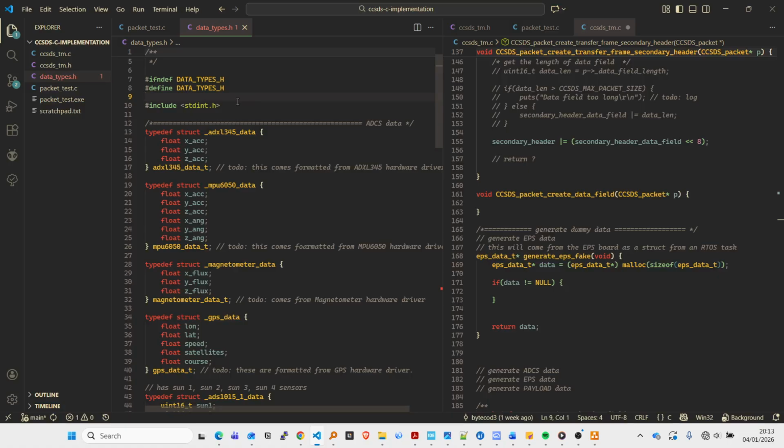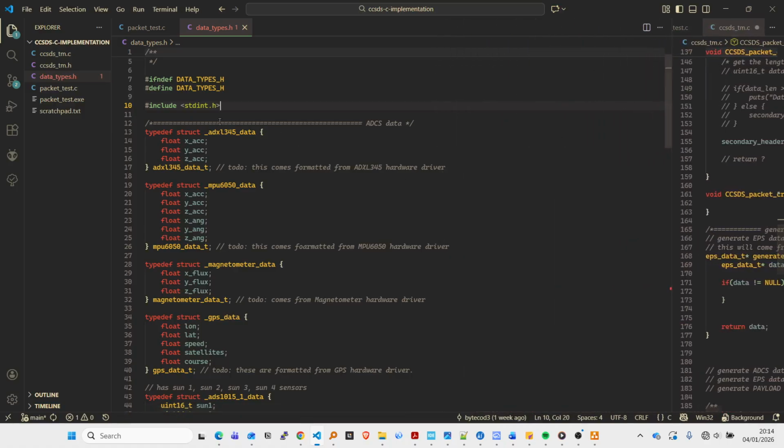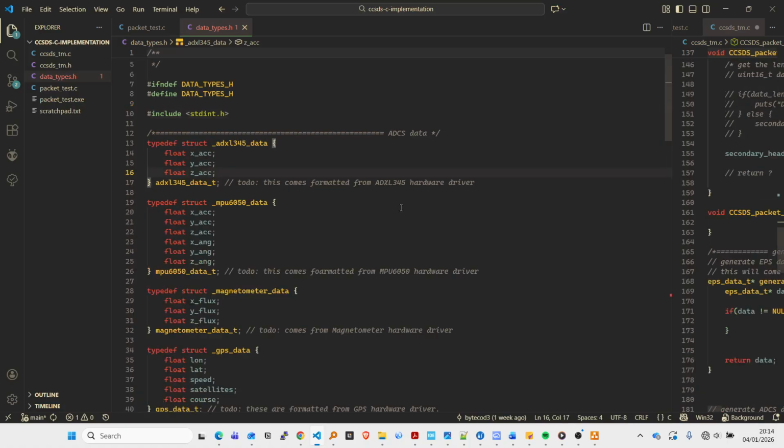That's around 5. Payload is like a subsystem. So these data types are supposed to hold all of that data and to enable communication between different, let's say, subsystems, right, of the CubeSat.